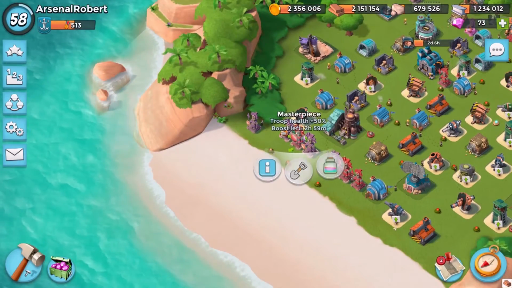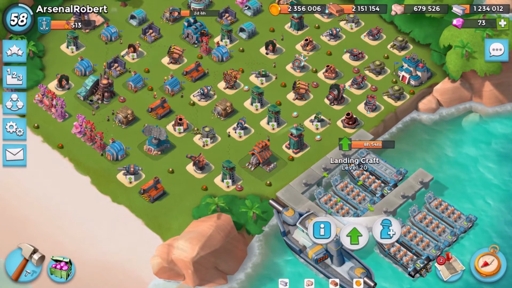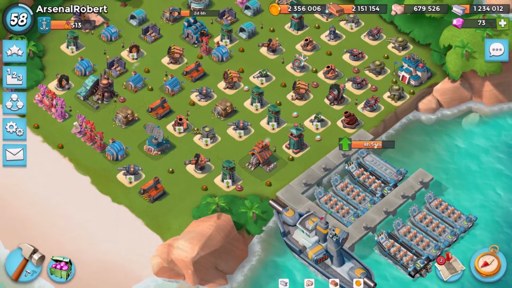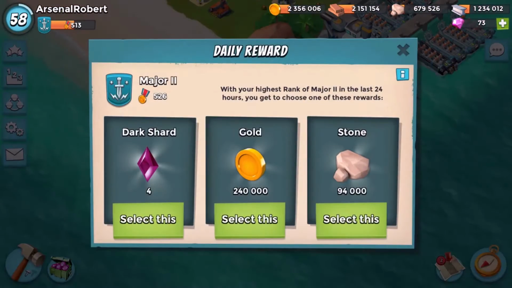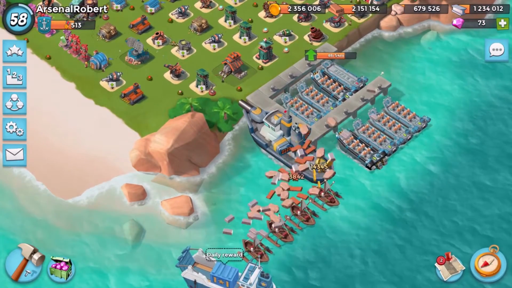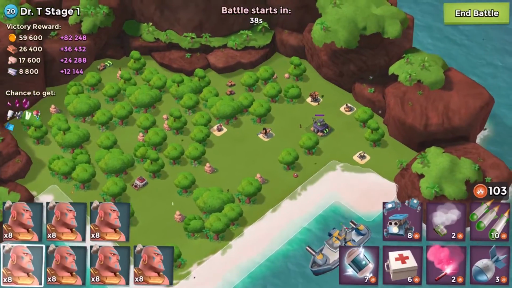Now that is a lot of boosts, but that is because I want to at least try to be able to upgrade two boats, well, at least one today, but I'm going to try to get the second one in 9 hours or so. I do have both my operation reward, which is a lot of stone, and my daily reward, which also contains stone. Hopefully I'll be able to use them, because stone seems to be the resource that I am having the most trouble gaining in this late stage of the game.